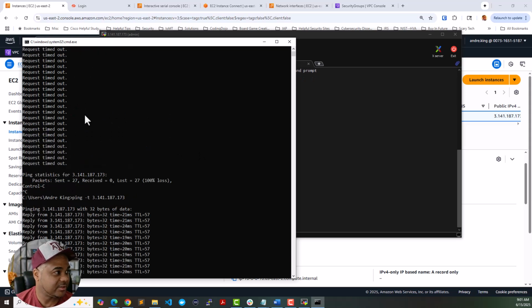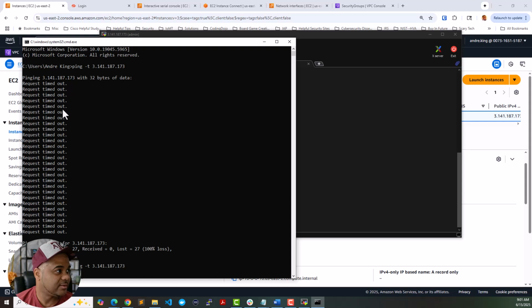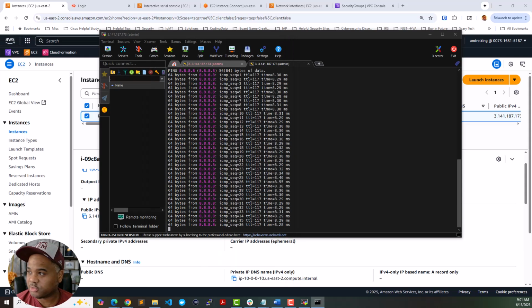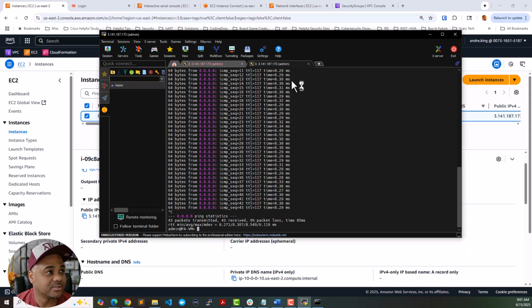Let me Control C. So 1, 2, 3, 4, 5, 6, 7, 8, 9, 10, 11. So this somehow hung. It stopped pinging. Not sure, but it didn't give control back to us. So we were good for a while there. I'm not going to cut that out. This is, I'm going to say troubleshooting, but this is how you get in.